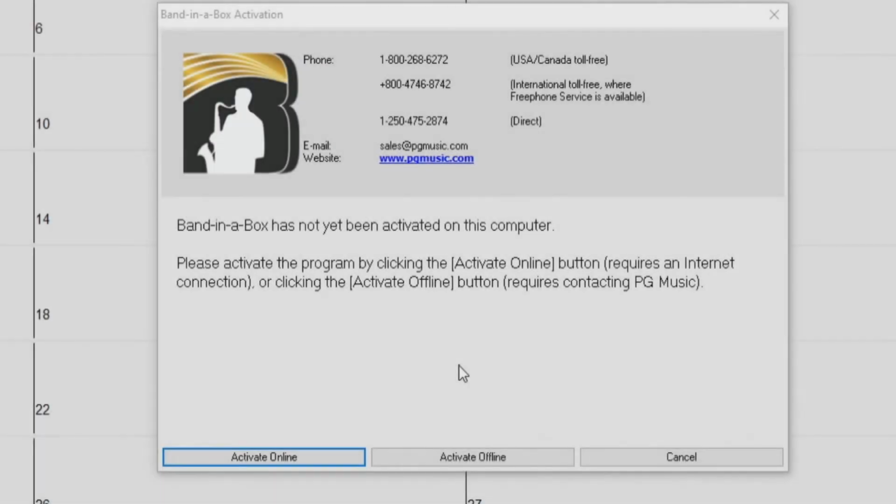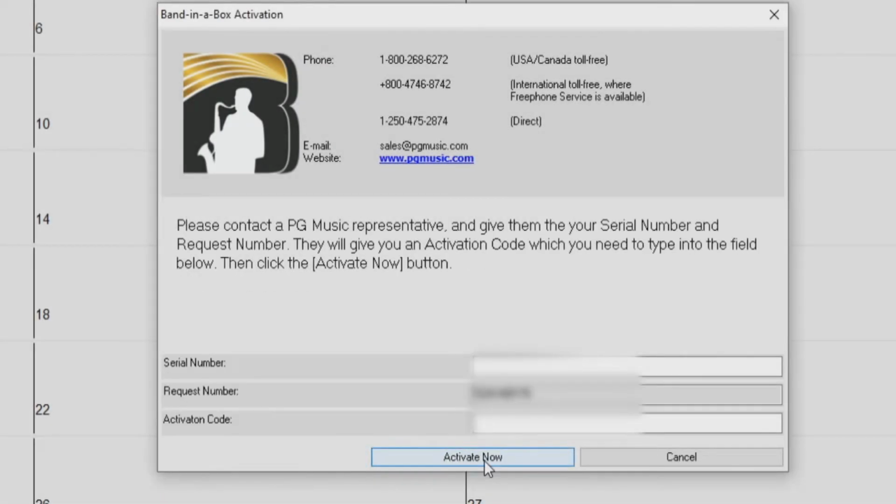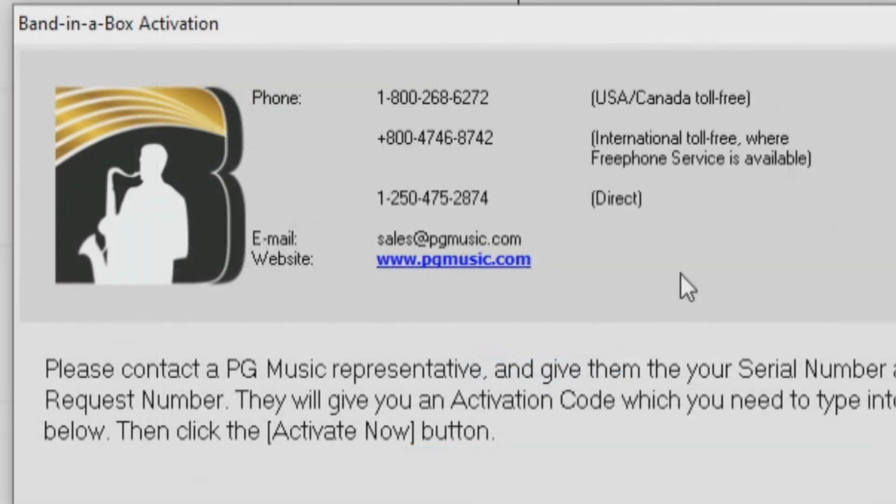If your computer is not connected to the internet, then you will need to select Activate Offline. To complete an offline activation, you will need to contact PG Music and provide us both your serial number and the request number displayed here. You can call one of our phone lines listed above, email us at sales@pgmusic.com, or log into our live chat service at www.pgmusic.com.